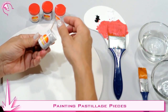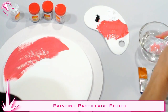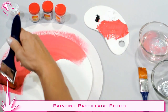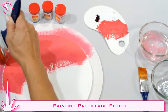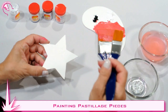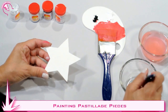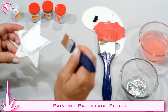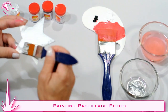Now we'll start painting the pastillage pieces. We take a small amount of white and pink food coloring as well as a touch of black. We moisten the brush and proceed to paint — adding water is no problem. It's a sugar piece and the pastillage will absorb it, but it's very important to make even movements. I'm going to paint one half so you can see how my brush moves back and forth. Once we finish painting all the magenta pieces, we do the same with the silver ones. We dilute the silver food coloring with alcohol. We paint also the sides and the back of all the pieces so that our job looks neat. Let one side dry perfectly well, then turn the piece over and do the other side, and go on doing the same with all the pieces.